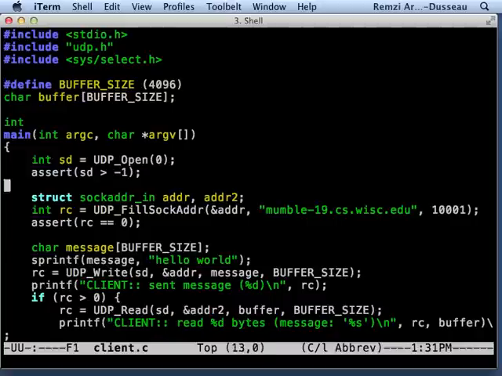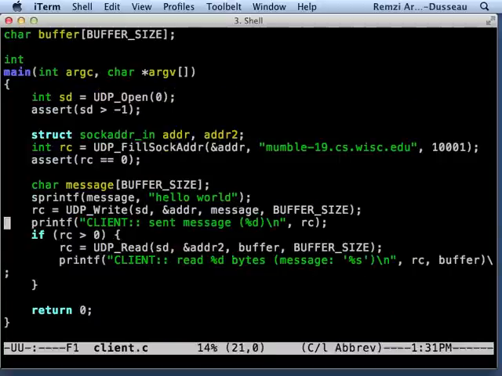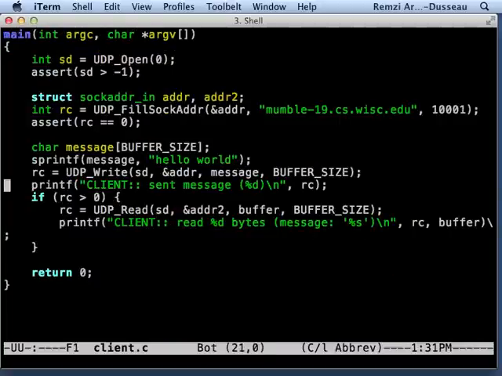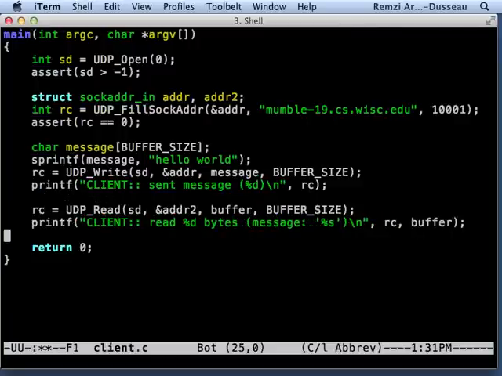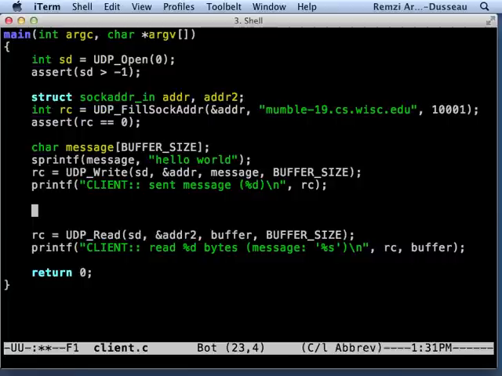Yeah, it's already in there, so no problem. So basically, what does this code do? It says I'm going to write this message. I do this error code checking, but let's just ignore that for now to make the code a little simpler. And then we say we're going to do a reply. And what we're going to do here is try to use select in some way to check if there's actually something there to read.